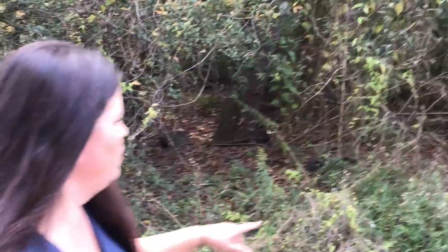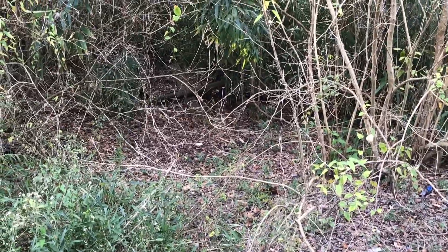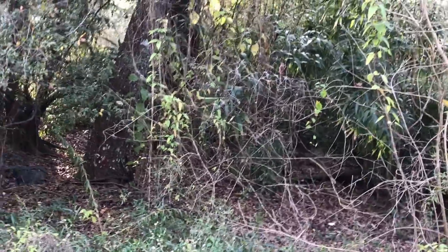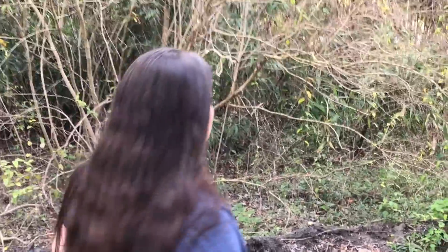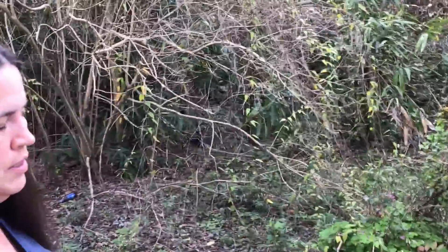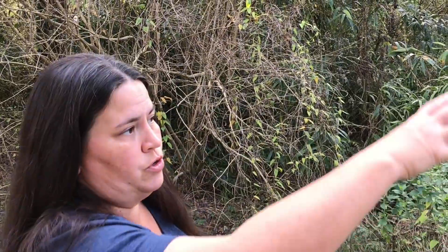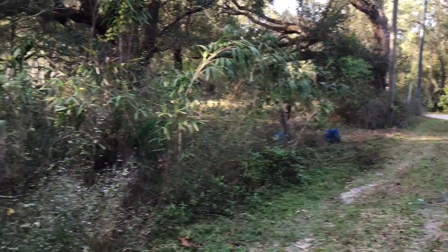Over here seems to be maybe another spot we could put a shed-type barn so we can use the tree as a canopy for shade for our animals. Is this where you noticed the clumping? Yeah, there's the clumping bamboo — I'm hoping that's clumping bamboo. This is the edge of that nursery pile we found. We've got our work cut out for us, but we just have to take it a little bit at a time and do our best to fix up this area first, then work our way down.